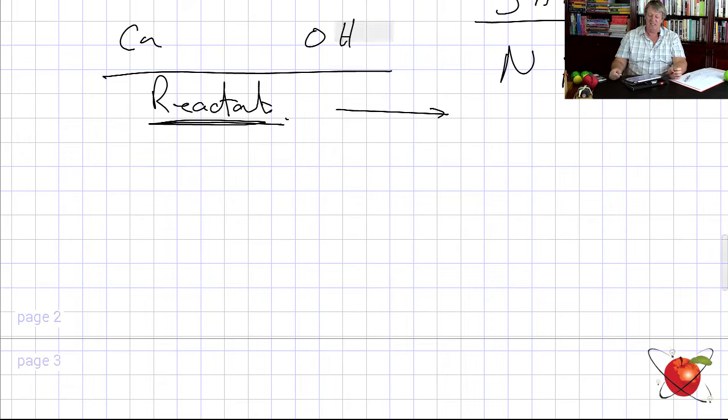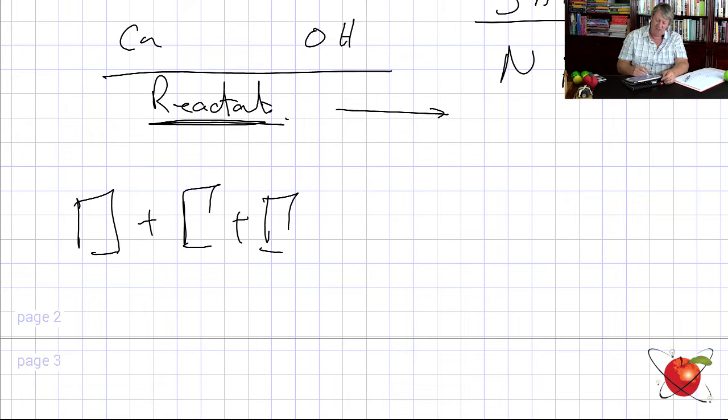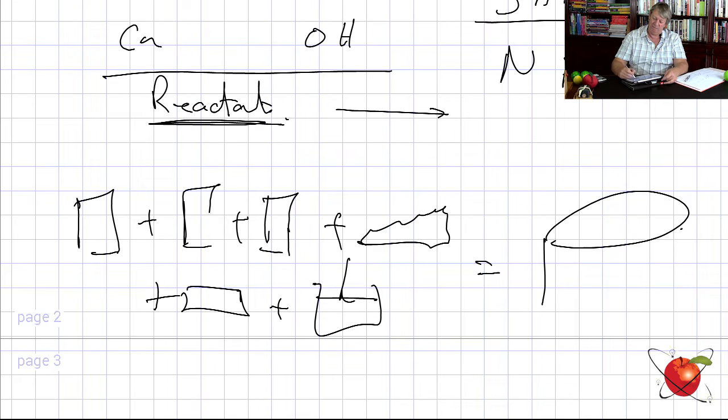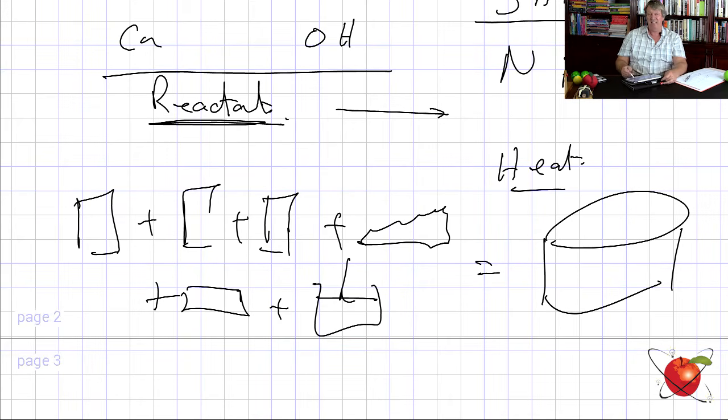Well, like I said, if you take all the ingredients for a fruitcake, plus some of this, plus a bowl of that, and a pile of fruit, and you add all that together, you mix it and you put it into a tin, and we add heat. What happens? That is in the tin, isn't it?